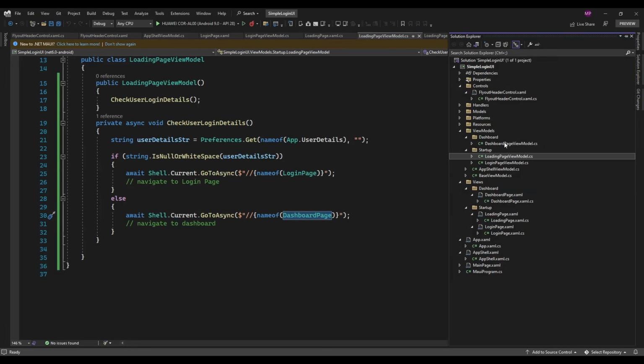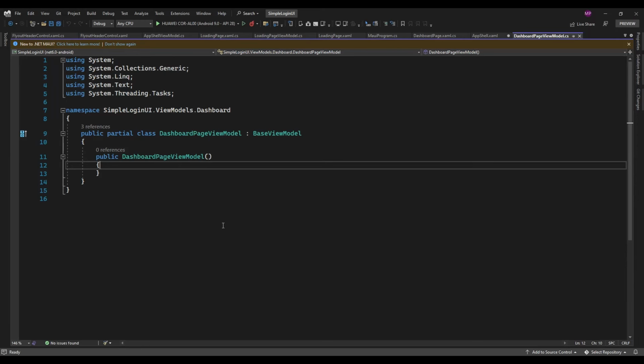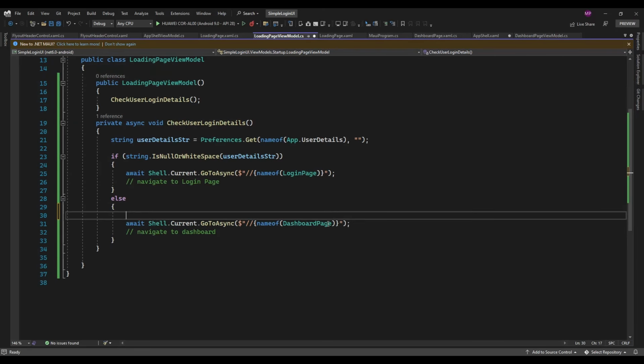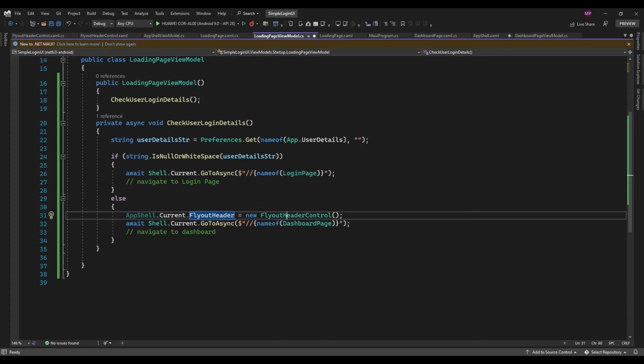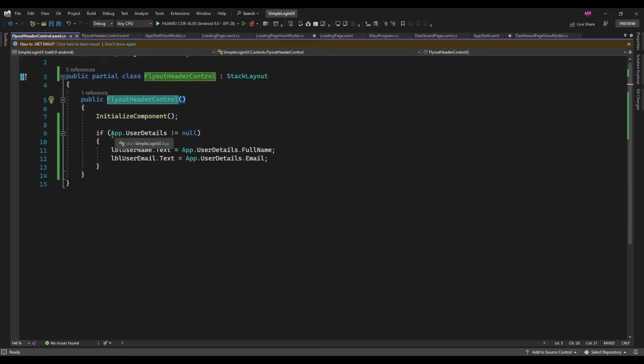So on dashboard page view model, or you can assign here also, AppShell.Current.FlyoutHeader is equal to new FlyoutHeaderControl. Means if the user detail is available, then I'm just setting flyout header as this FlyoutHeaderControl, and in FlyoutHeaderControl I am just checking App.UserDetails is available or not.